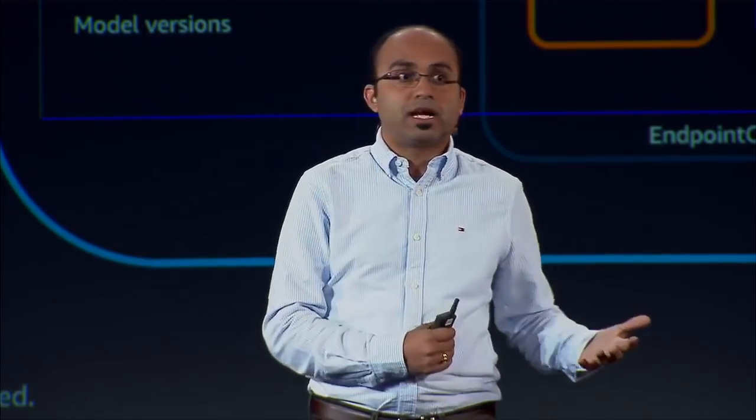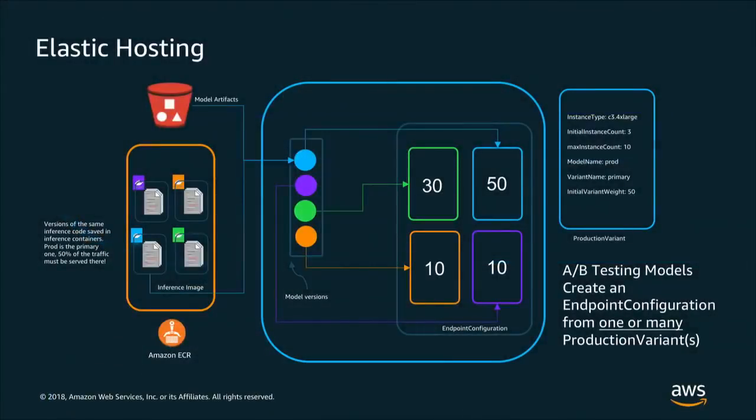Besides that, there's a hosting part where we want to make it easy for you to get your models into production. But we understand that not every model that you produce may be directly applicable in production. So here, we actually enable you to A/B test. You can specify percentages of traffic onto your model, and you use that to find out, and then you could have a dynamic switch to whichever model performs the best.